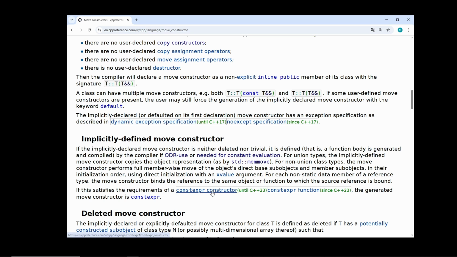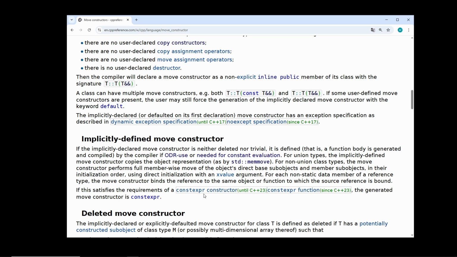It says here the move constructor can also be treated as a constexpr move constructor, but it again has requirements, and the requirement is it should be suitable for constant expressions. What was constexpr again? Constexpr means a compile-time expression, which means that if you want to assign a value, for example, to a constexpr variable, then you can do it only at compile time, which means before you compile your code, and you can't do it at runtime.